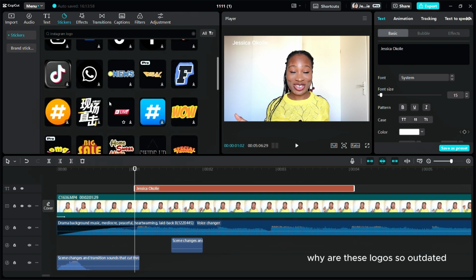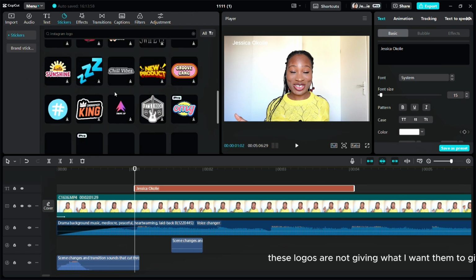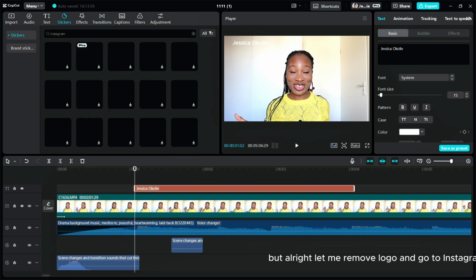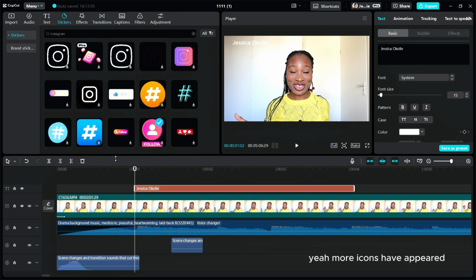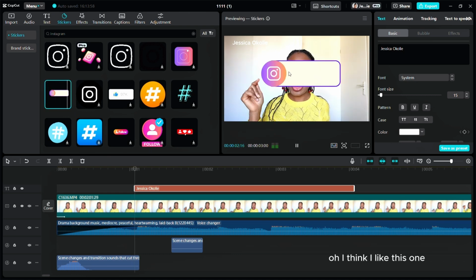Why are these logos so outdated? These logos are not giving what I want them to give, but all right, let me remove logo and go to Instagram. More icons have appeared. So let me select this one and see how it looks. Oh, I think I like this one.